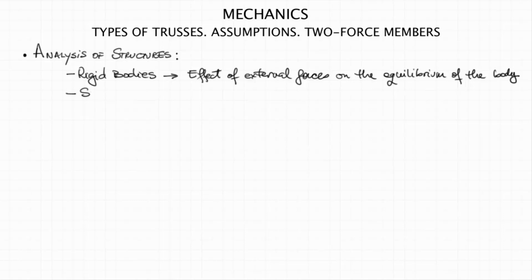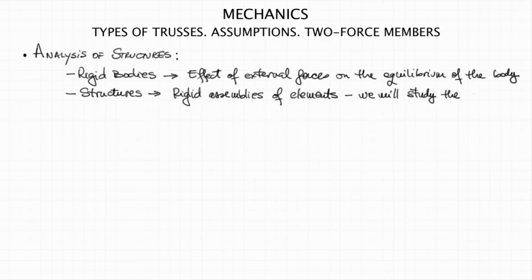For structures now, which are rigid assemblies of elements, as you will see, we will study, in addition to the equilibrium of the overall structure, the forces that are internal to the structure. We will calculate these forces that hold the structures together, and we will see how we can do that. And basically, we will use the action and reaction principle between the connected elements.